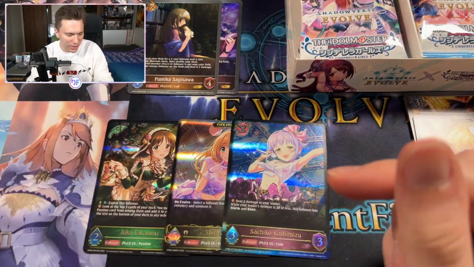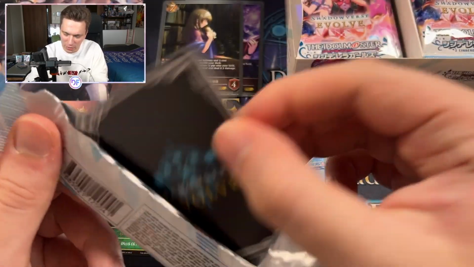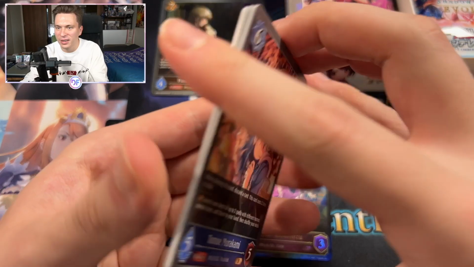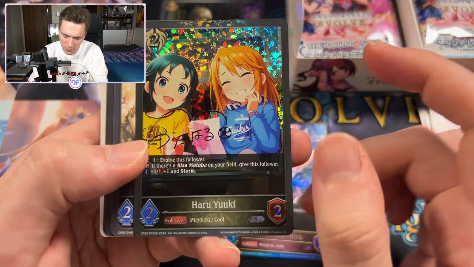It's these kind of things that I really celebrate. I definitely want these 2 for my Galmu deck, so definitely super happy about that. Good stuff. Happy times, happy times. Oh, we have our first signed here, the Haruyuki.